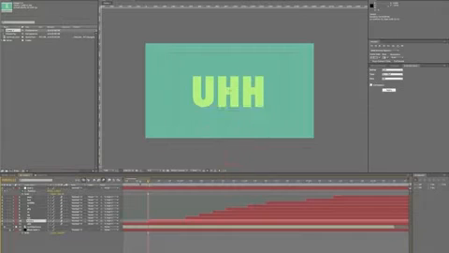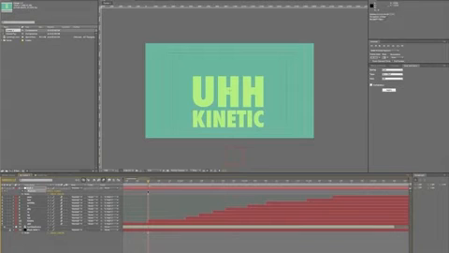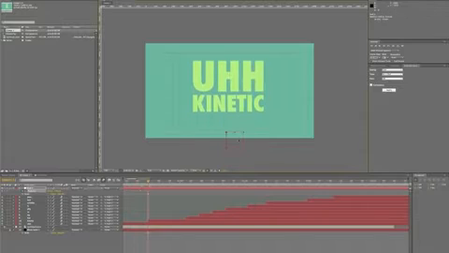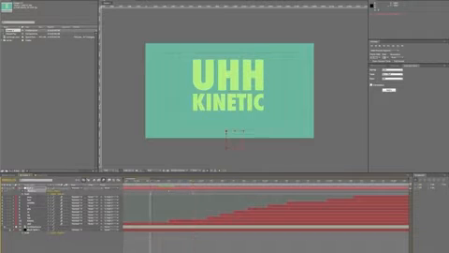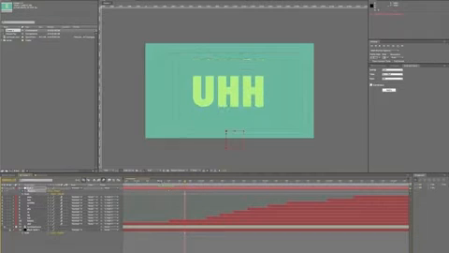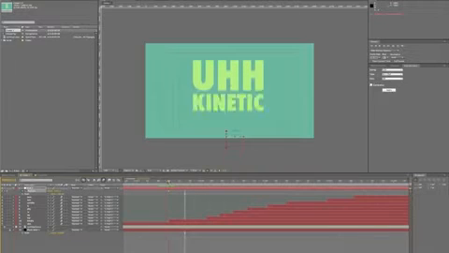So Kinetic comes in right here. So I'm going to back up, let's say 3 frames. Set a keyframe there for position. And right when Kinetic comes in, that's where that will stop. And that's what it looks like. Kazing, ka-ching. So it starts to move, and right when it stops, clunk, Kinetic appears.